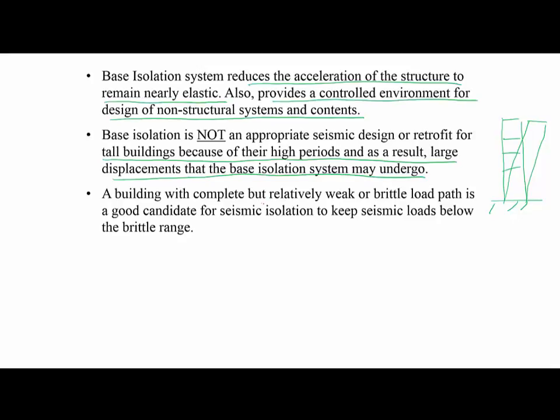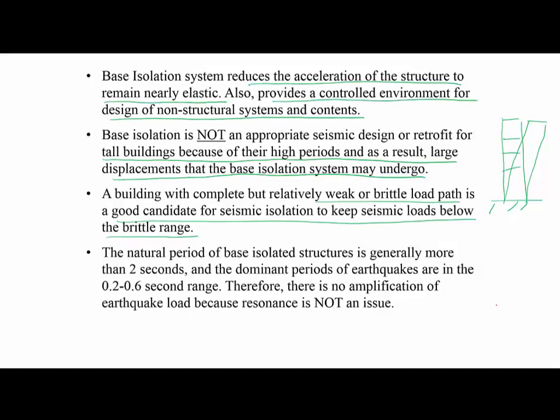A building with complete but relatively weak or brittle load paths is a good candidate for base isolation to keep seismic load at or below the brittle range. The natural period of a base isolated structure is generally more than 2 seconds, and the dominant period of the earthquake is within the 0.2 to 0.6 second range. Therefore, there is no amplification of earthquake load since there is no resonance.